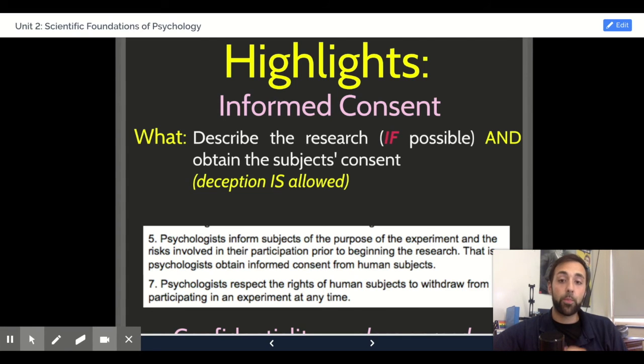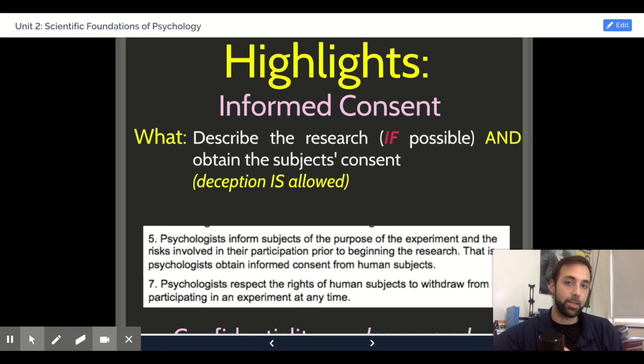However, once you have proven that deception is critically necessary to conduct your research and that it is beneficial to the scientific community and to the world as a whole, then you are allowed to deceive, which makes this informed consent part especially important, because even though you are going to lie to your participants as a byproduct of your research, you still need to give them the gist, a general idea of what they're getting themselves into. You never want a subject to walk into research having no idea what's going on, not having consented to it. That's highly, highly unethical. So even if you do plan on deceiving them, they still need to have at least a general idea of what's going on.